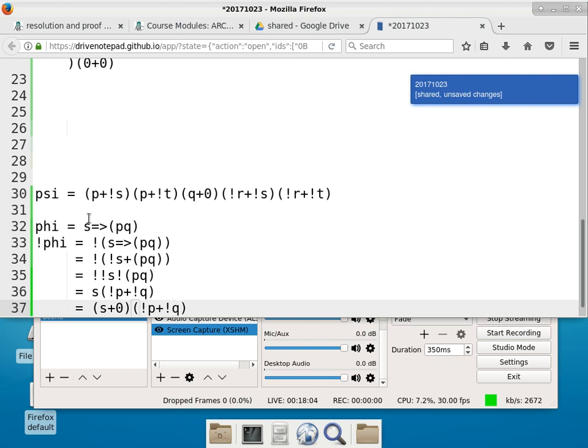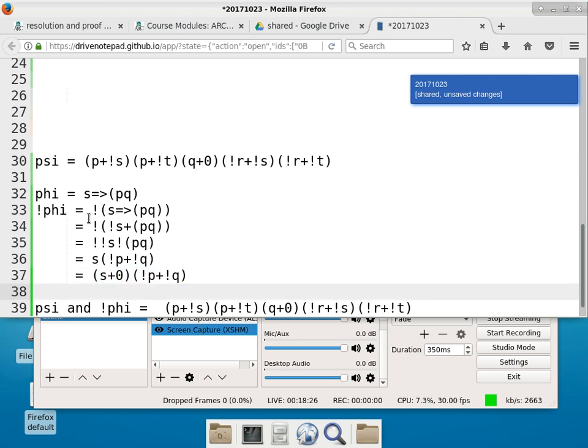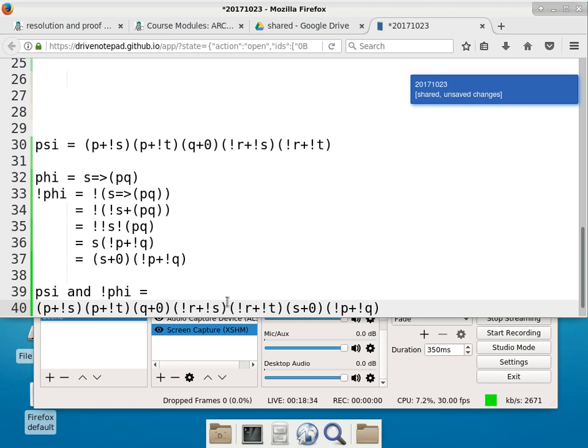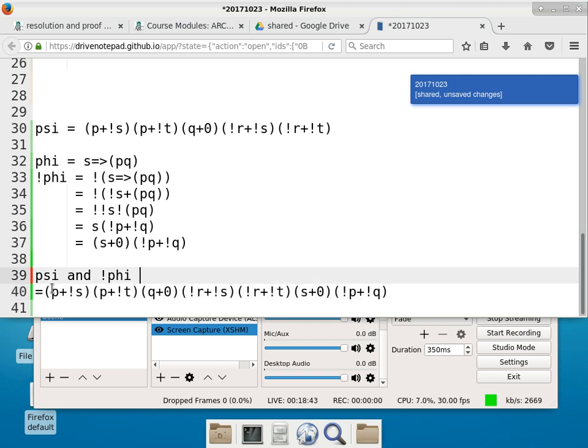Like so. Okay. So now we make one long concatenation, or one long CNF, which is psi and not phi. So that's just going to be copy and pasting this with that. All right, and now we can start the resolution. So this time I'll use Jake's suggestion because basically the first 5 terms cannot contain a contradiction. So we will compare the first term with the 6th term.